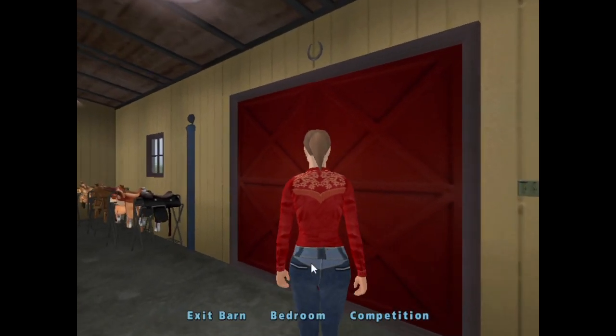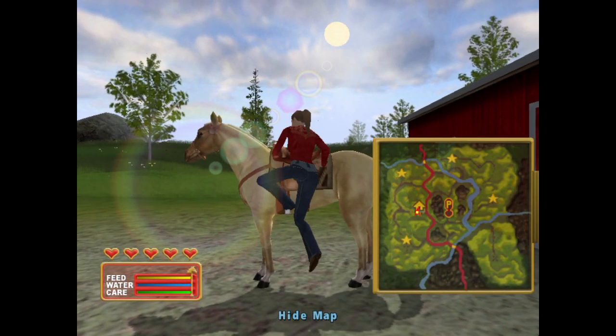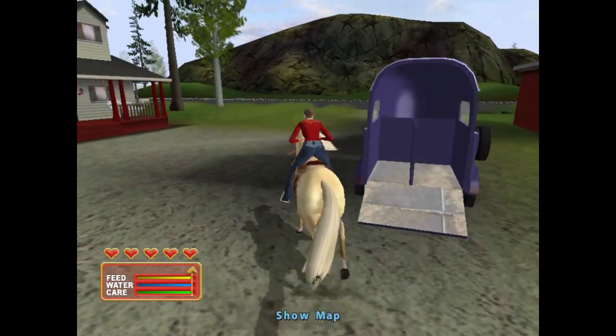As I'm doing my outro, how about we go for a little bit of riding, shall we? We'll just do a little quick... What a beautiful day for riding. Little trot around here. Put down the map. There we go. Let's just ride around.